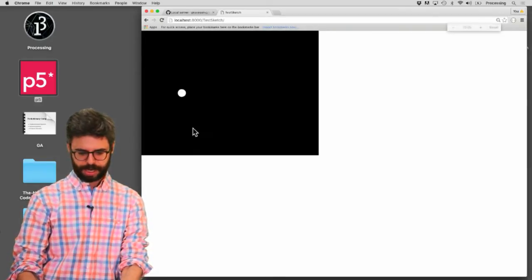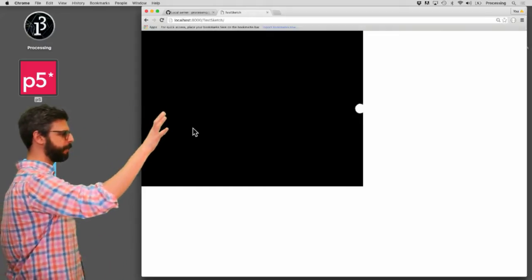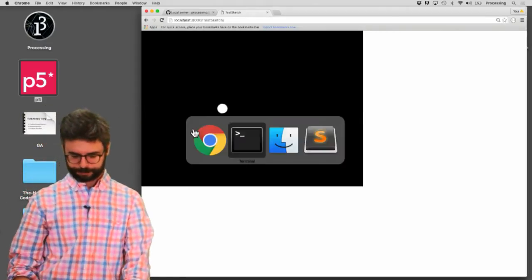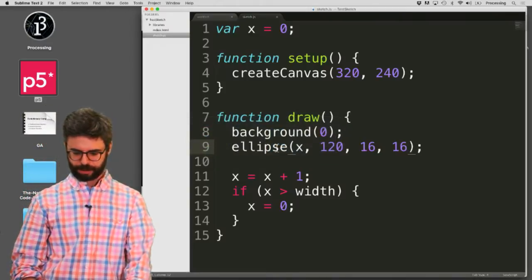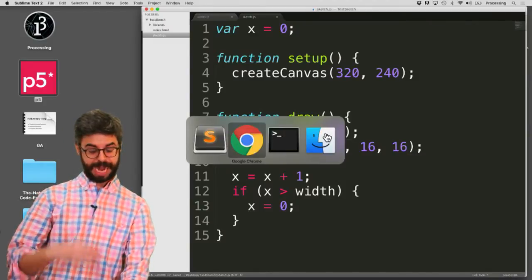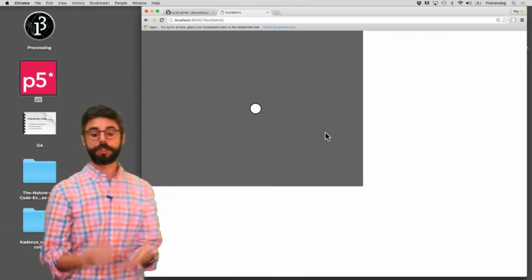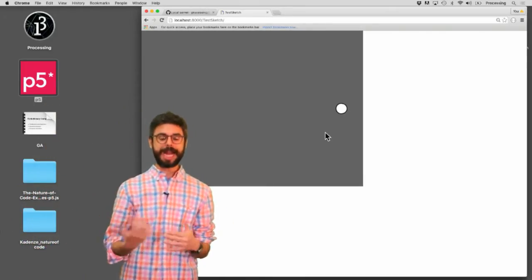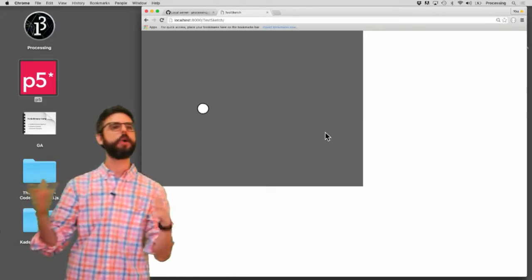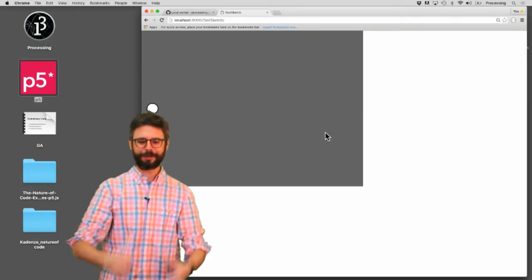This is the one, and I can make it bigger in Chrome by Shift-Command+. So now I see the sketch running. And I could go back to the code and say, hey, let me change the background to 100, hit save, tab over to Chrome, hit refresh, and you can see now I have the new sketch running. So this is another way of working outside of some all-in-one editor environment. Text editor, local server, browser.